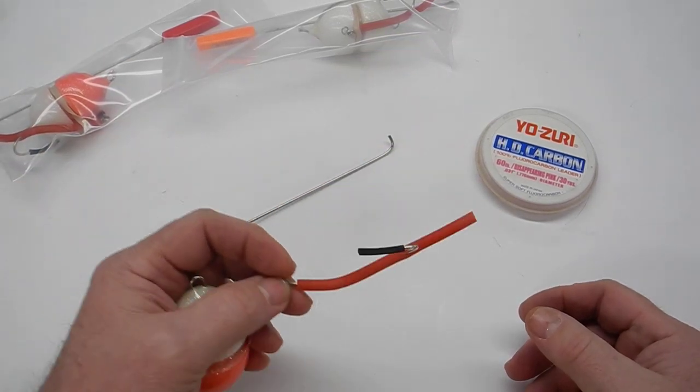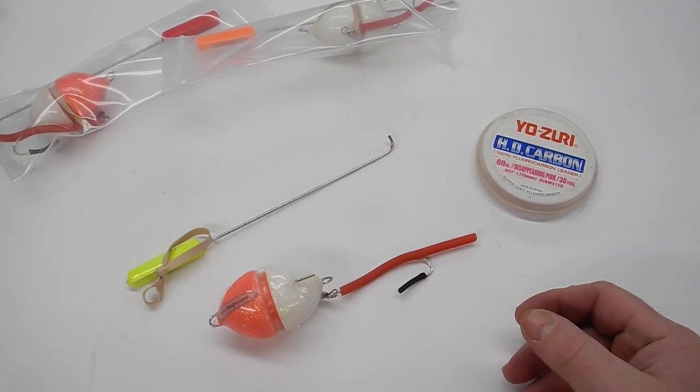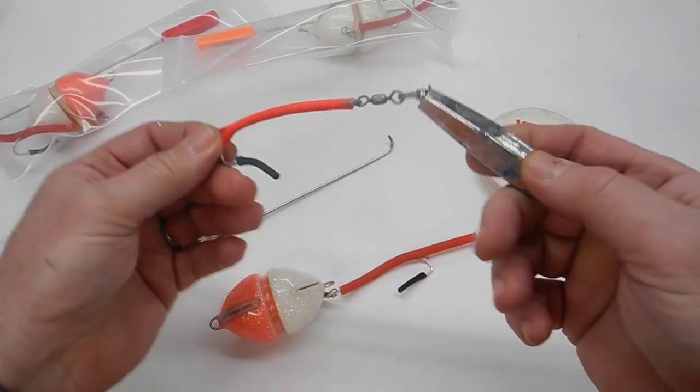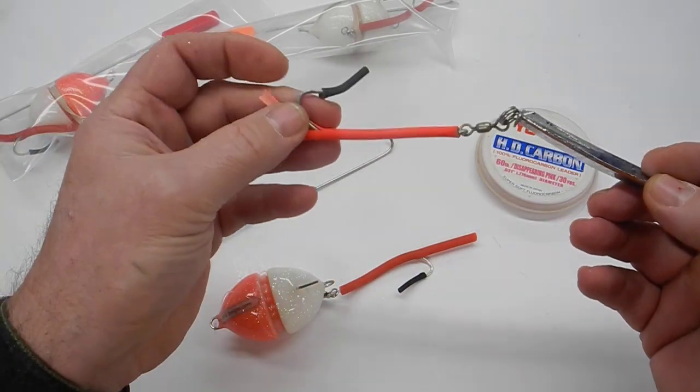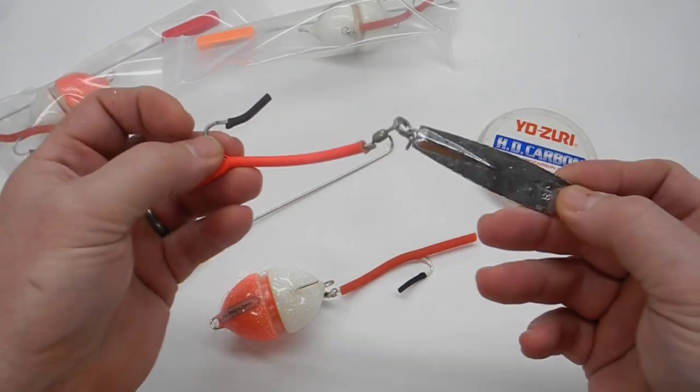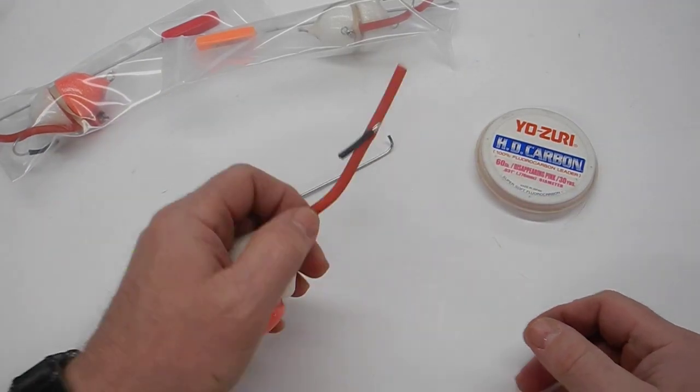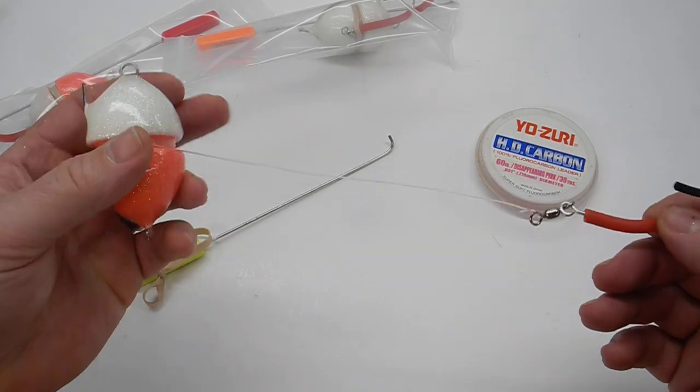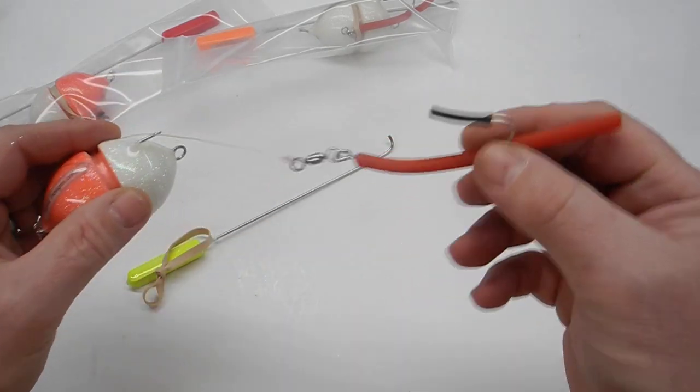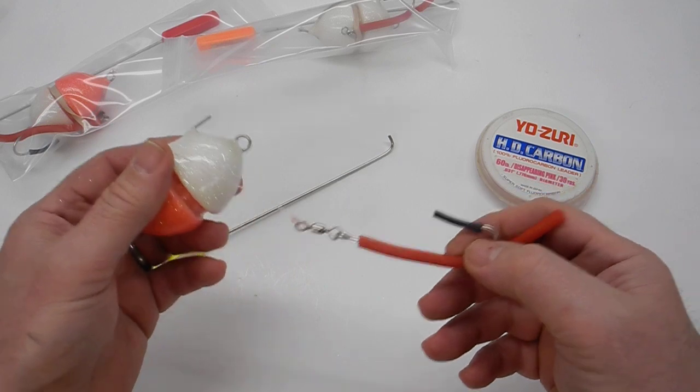catching the worms. The only way I actually caught one is that I switched over to this. But the only thing is that this sinks really fast and all the fish were on the surface eating the worms. So I came up with this. This sinks, but it's not going to sink as fast as the other lure.